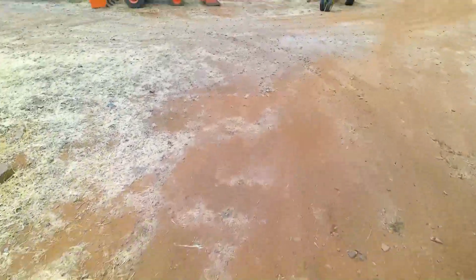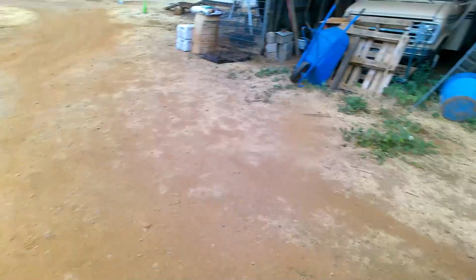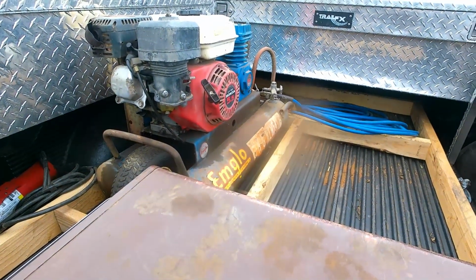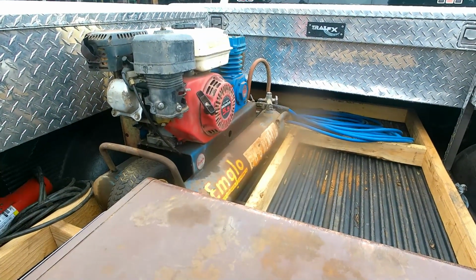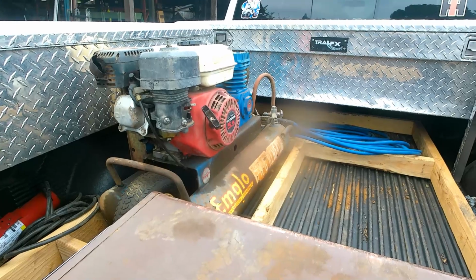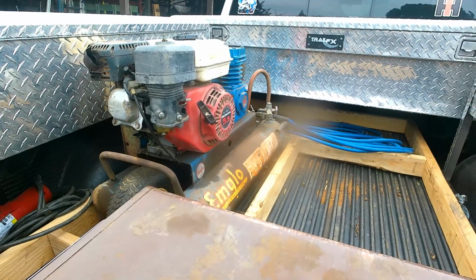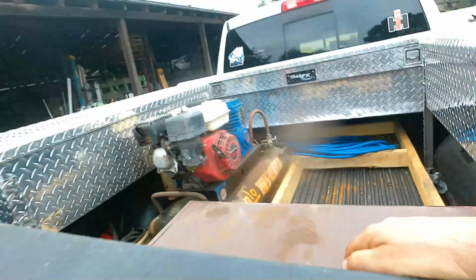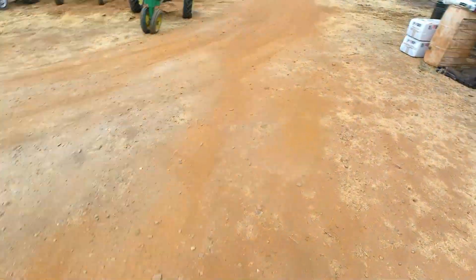Oh, let's see. So just want to note, while we're at my truck, we did the carburetor on this compressor in one of the previous videos, and it is working great. I've just been running it completely out of fuel to turn it off. I've used it 2 or 3 times now. Very happy with it.